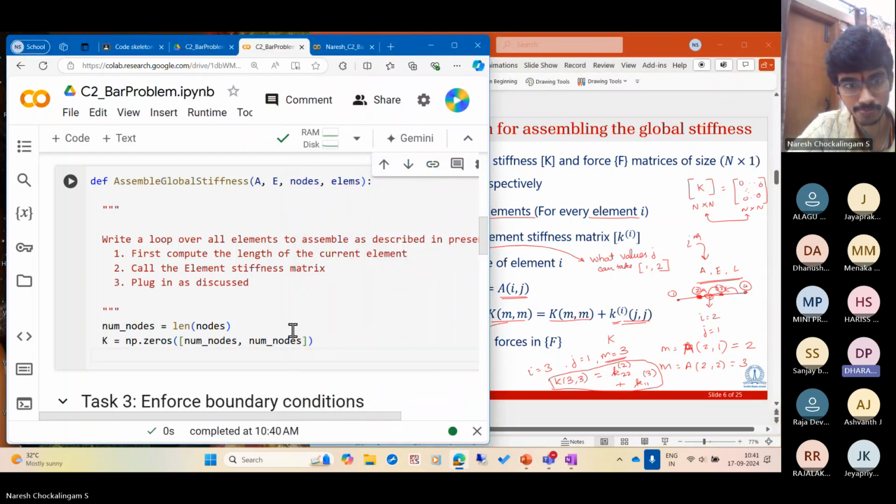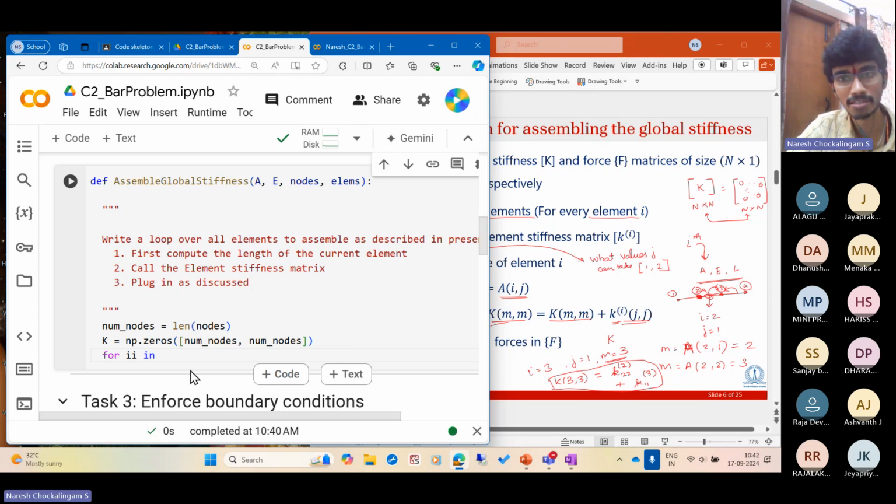For i in range of n. One thing, I'll use a double i, because in Python the complex variable i is also denoted by i. So this is just to be safe. We don't want to confuse it with the square root of -1, right? So whenever I want to put i, I'll put double i. Whenever I want j, I'll put double j. That's just a convenience to avoid confusion.